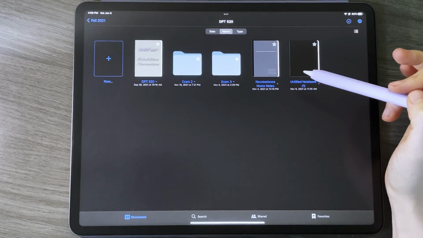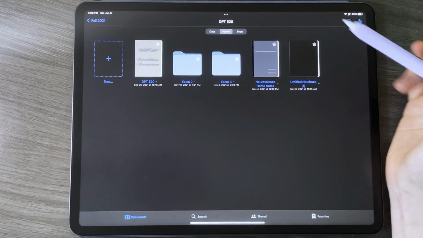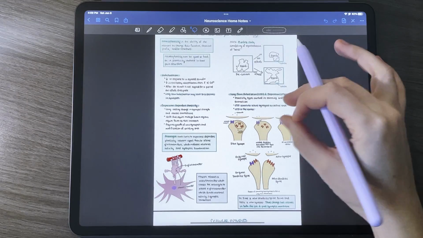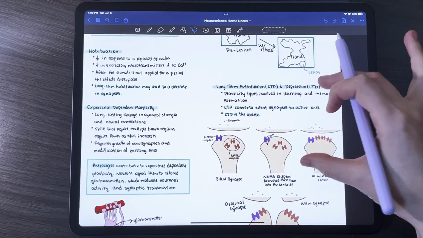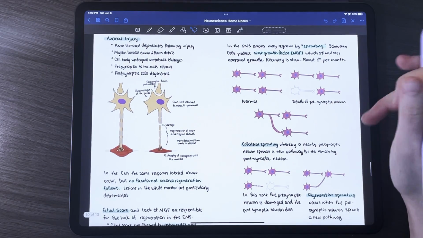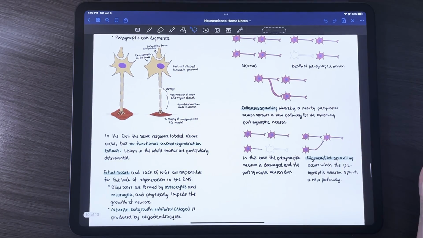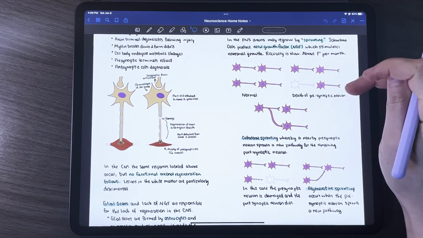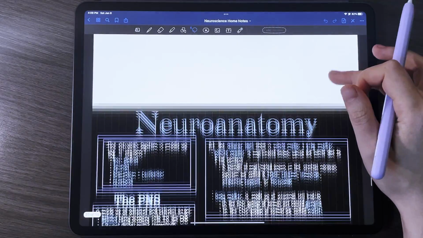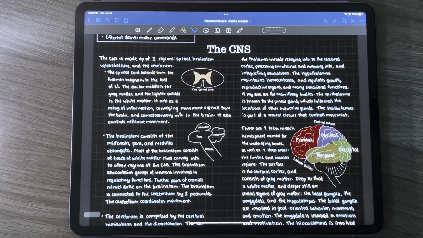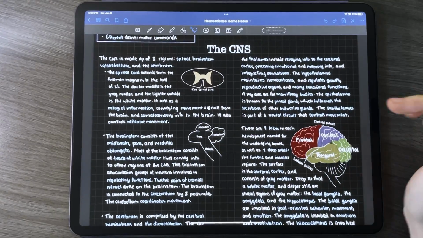So I would annotate PDFs and PowerPoints, both of which Goodnotes is really good for. And then I would take notes here. And these are my neuroscience notes. And so you can see there's a lot of fun things you can do with Goodnotes. I will put a small disclaimer here. These drawings were mostly done in Procreate, if I remember correctly. I do sometimes do sketches. I think these sketches are in Goodnotes, but I do a lot of my sketches in Procreate. So important to note that.